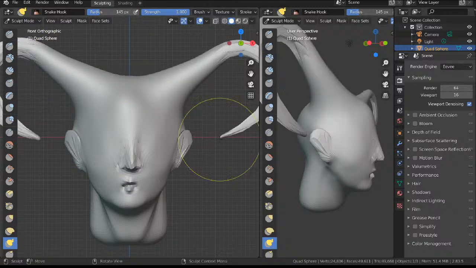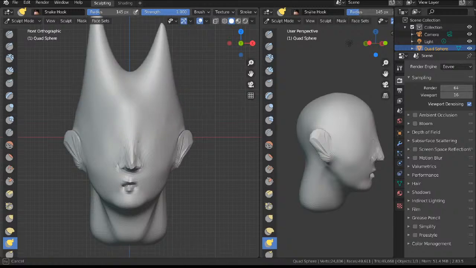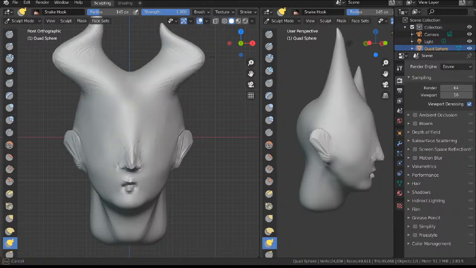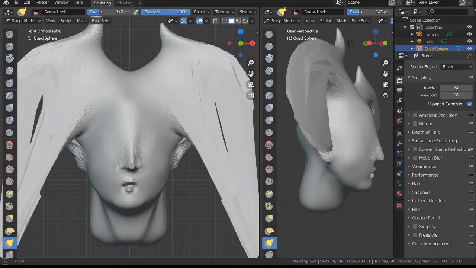Tiefling mode activated. There we go. That, but it has to be ridiculous. No.